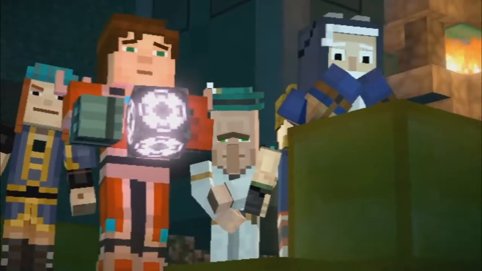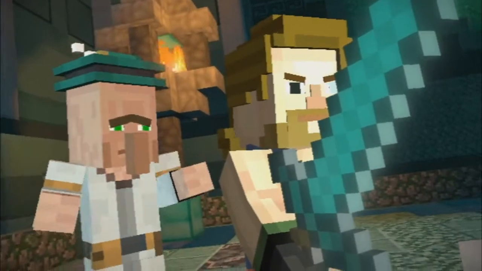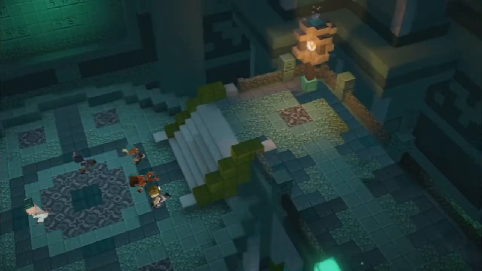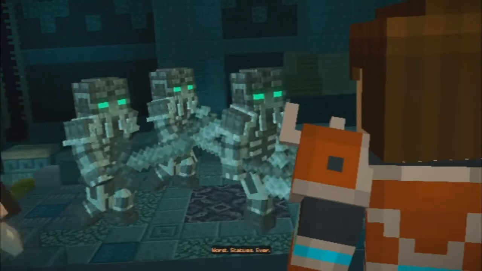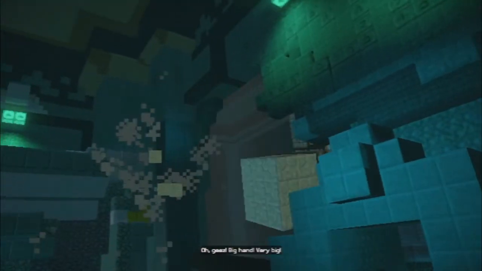How did they even break through the door? There are so many of them. Stay behind me, Nerm. Run! Oh no. Those arrows look so different. They're made out of prismarine. Worst statues ever. Oh no. Oh geez, big hand, very big.